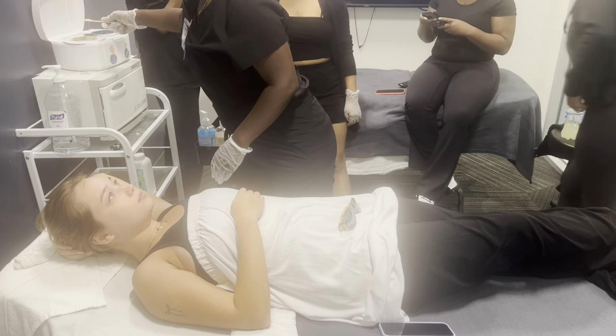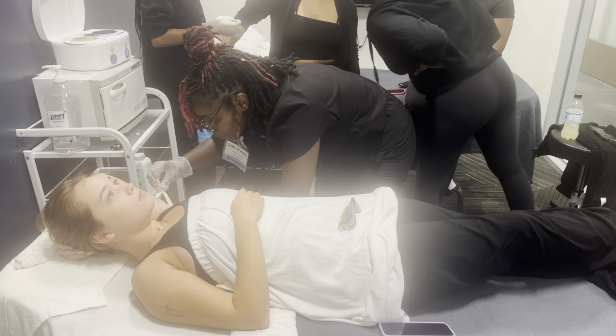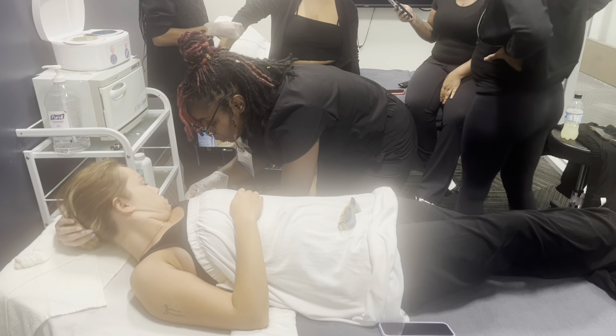Mm-hmm. So you have body and a little bit of breath. Okay. A little help then. You gonna put that thing on? You gonna lay on this bed? Can we use this bed, y'all? I don't know, can y'all? Is that okay? That's me. Let me see. You gonna blend it on there good, though.